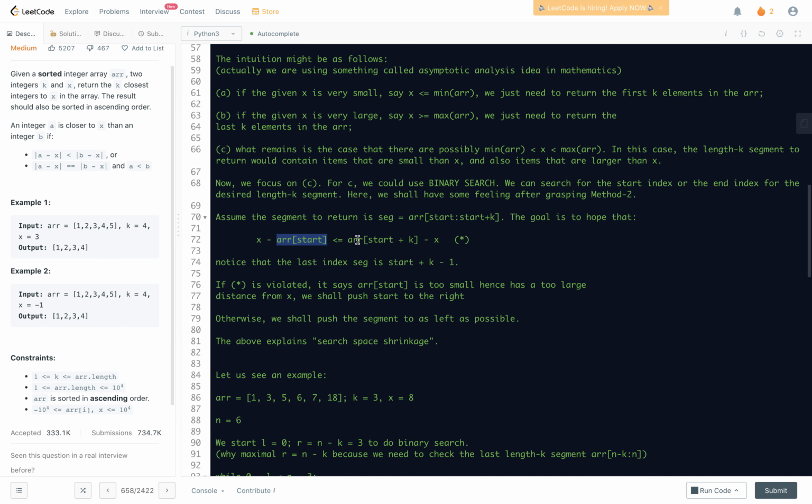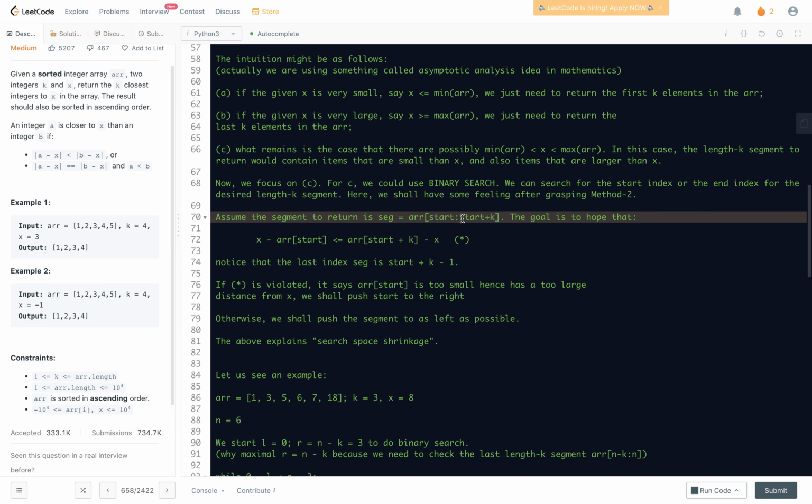Let's assume that x is larger than the smallest one in the segment and smaller than the largest one in the segment, as explained here, right? We want this condition star to hold. In other words, we want the distance from x to array start, that is x minus array start, to be no larger than the distance of array start plus k from x.